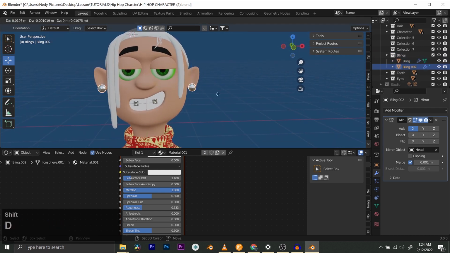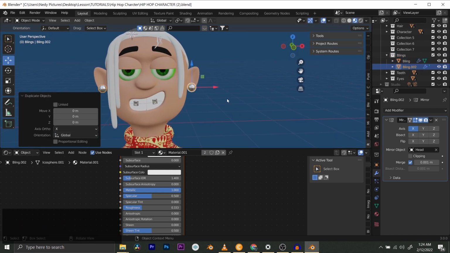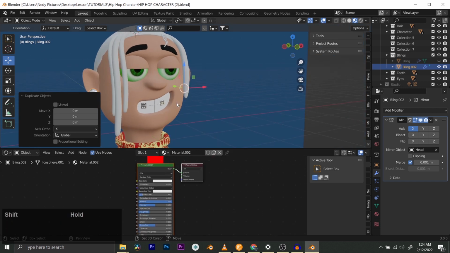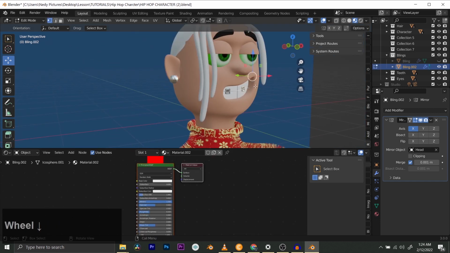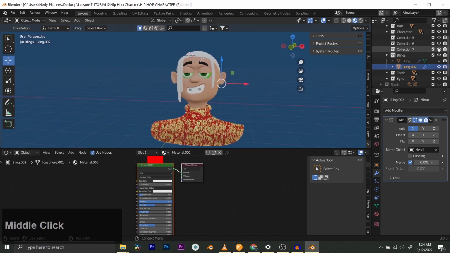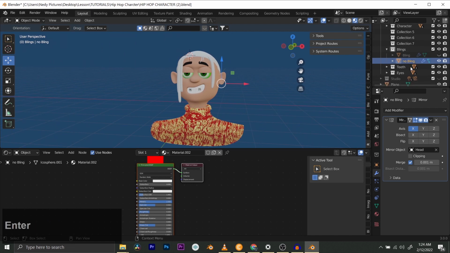Duplicate the blinks, right click to just reset the position to where it's coming from, then turn off the first one. Also duplicate the material, and do I really want to duplicate the material? No, I only wanted to go into edit mode, select all the faces of this guy and delete faces. So we have a part for no blink and yes blink. Okay, so let's call this one no blink. So the add-on is going to help us pick the no blink and also the yes blink, where we are going to see a blink and where we're not going to see it.